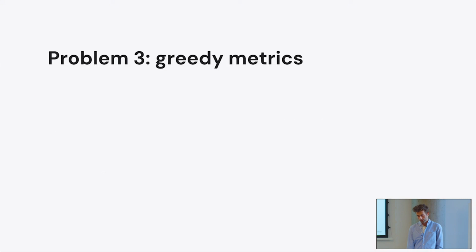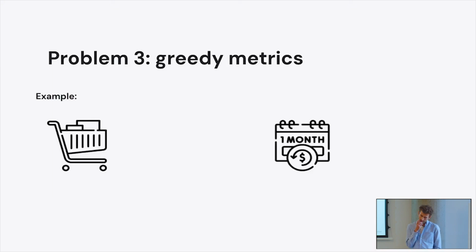The third problem, greedy metrics. Let me show you on an example. So let's say we have an e-commerce website that is selling in a traditional way, where you just build a cart and purchase, or you can also subscribe at the same time for a monthly subscription. And when you look at the data, the average order value, so the average conversion values, it's say 300 zloty. And when you check the retention numbers, you conclude that on average one customer makes 1.5 orders per year.